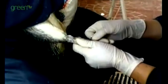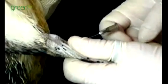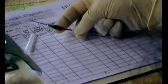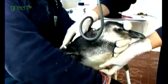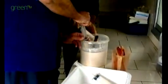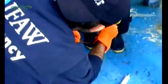And this first step, which is the stabilization period, is crucial to treating oiled birds. Because what people think they have to do whenever they get an oiled bird is actually to wash it. But no, you have to stabilize it first, and then after 1, 2, 3 days, depending on the bird's blood, depending on the bird's body condition, you're going to wash it after it approves certain criteria.